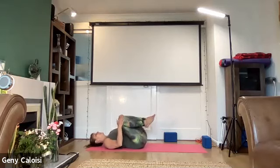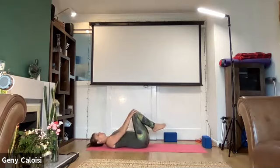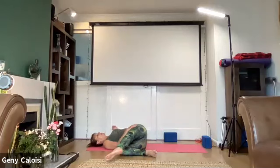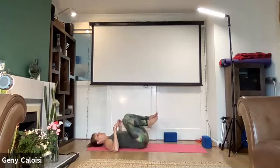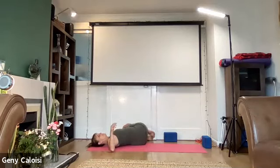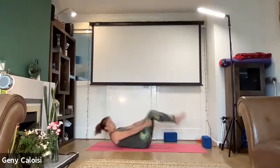Good. Knees towards your chest, nose towards your knees. And go side to side to make a little twist to one side. And then to the other side. Lovely. Rock yourselves into sitting.